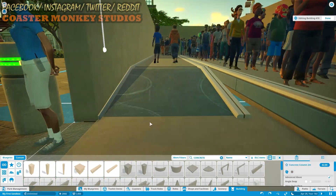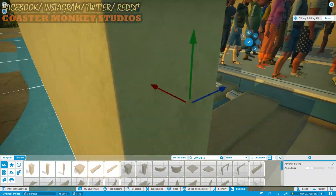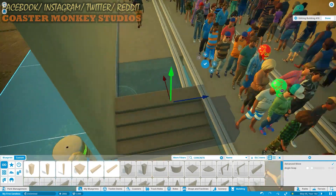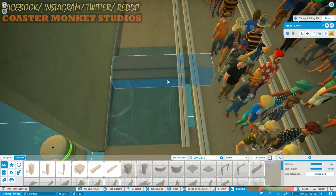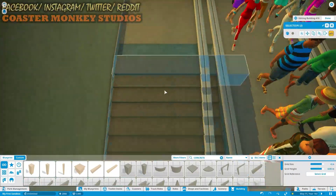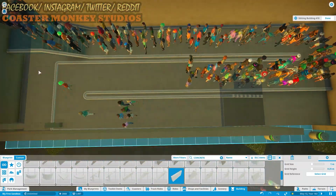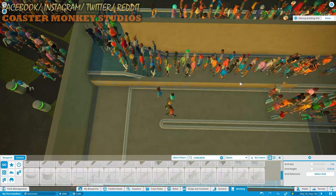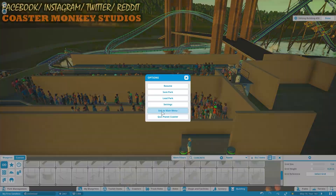What was the inspiration for this station? You saw in the intro credits there — the Staten Island Ferry Station. Yes, this is the closest representation that I chose to dig into. Notice the terminology I'm using there. I chose to build it in this manner because I wanted it to be a certain way. This is the closest I can get to really interpreting it as best as I can, and obviously I've taken creative liberties on my own to fit Monkeylandia, but I am totally cool with that.